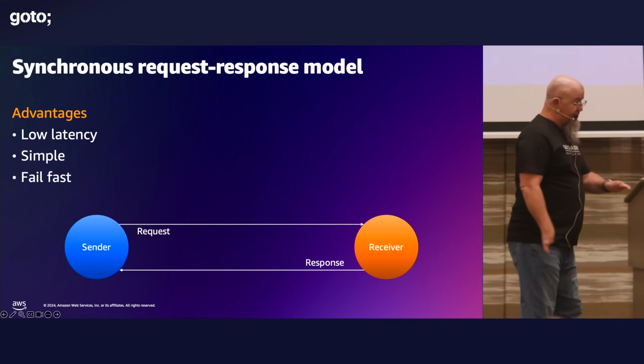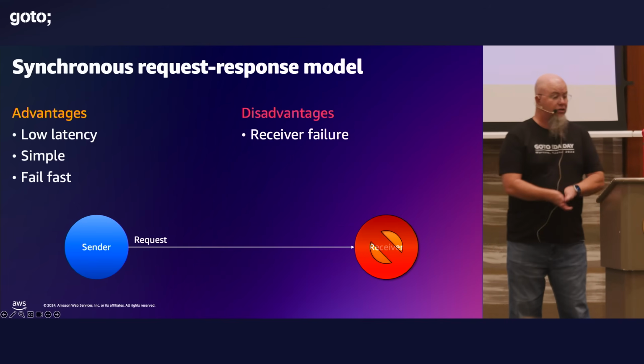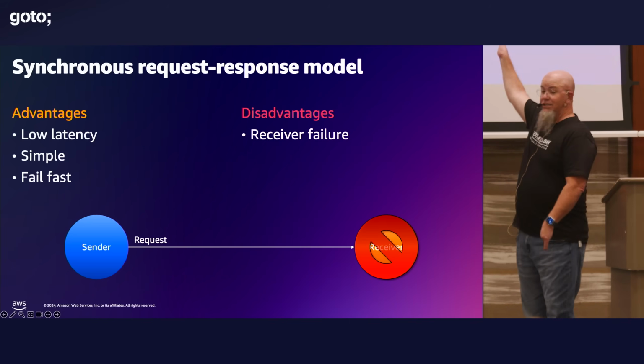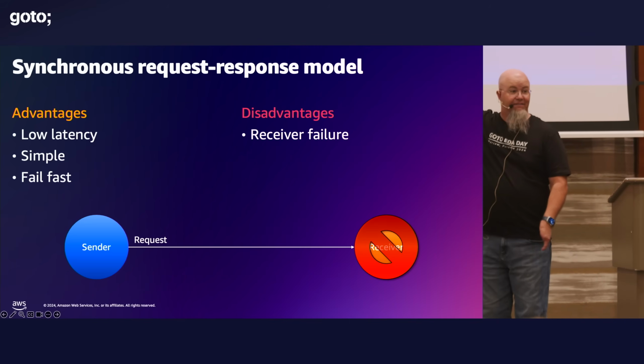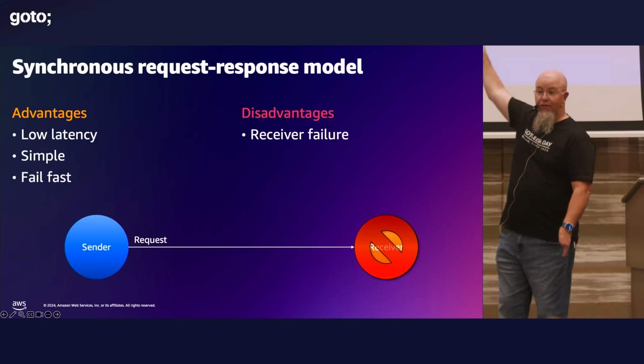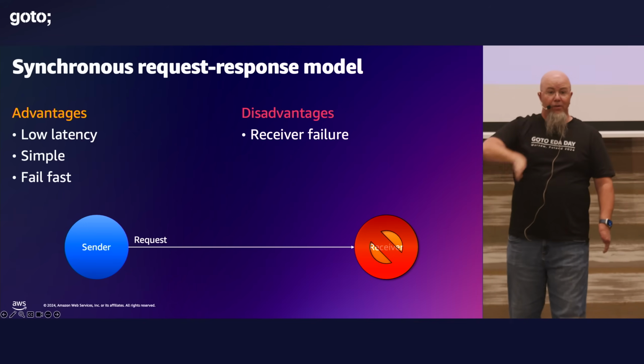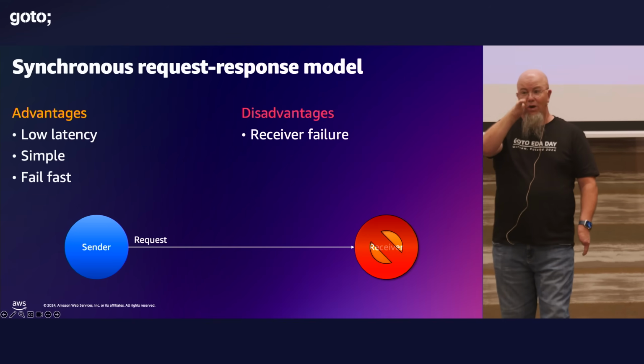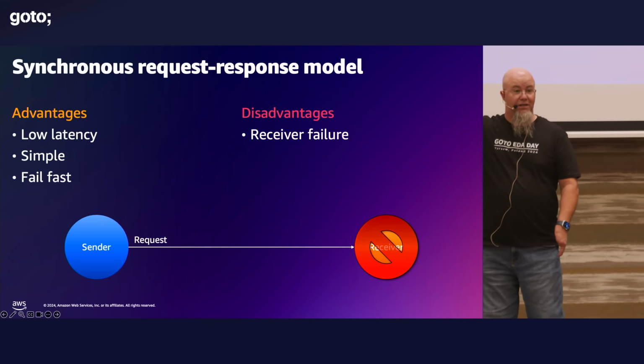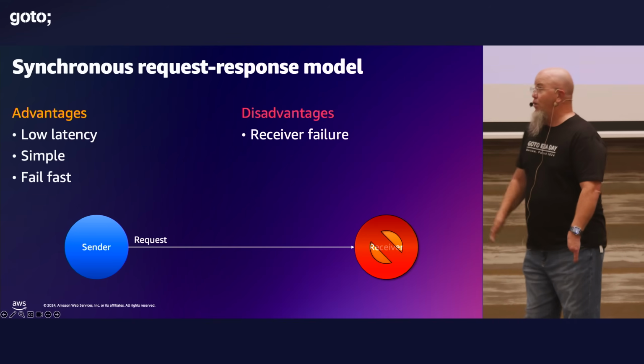However, there are some disadvantages to this. The first is when this fails, that fails, right? When your receiver fails, you're dead in the water, okay? And we all know that when a client sees a spinning wheel, they're only going to watch it for so long until they move to the next company, right? So that's one of the things.